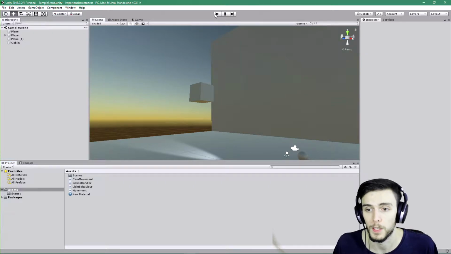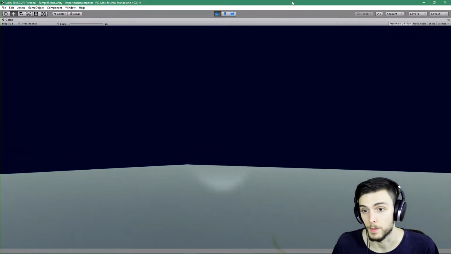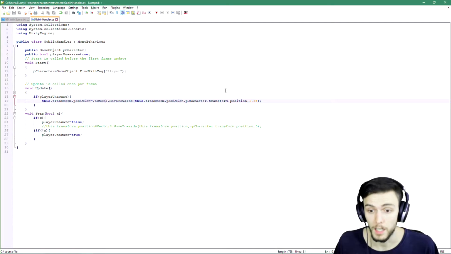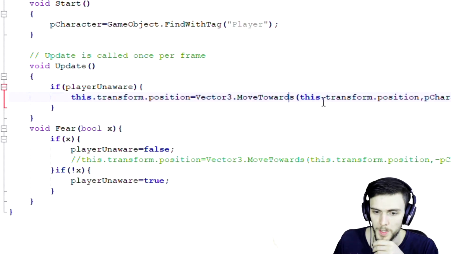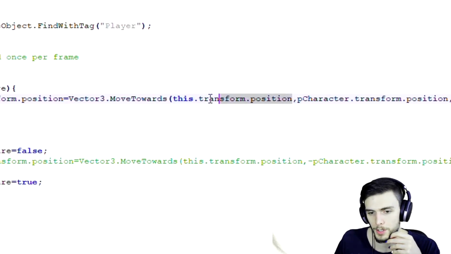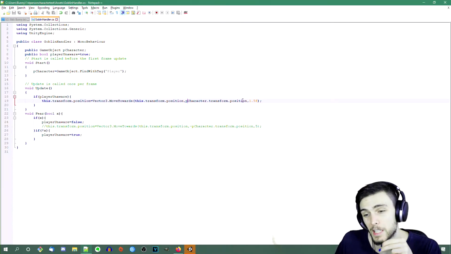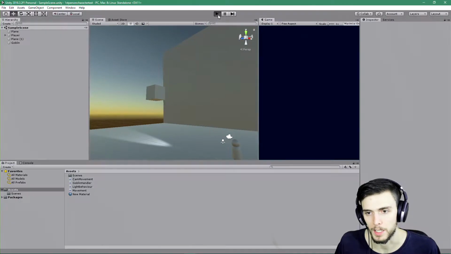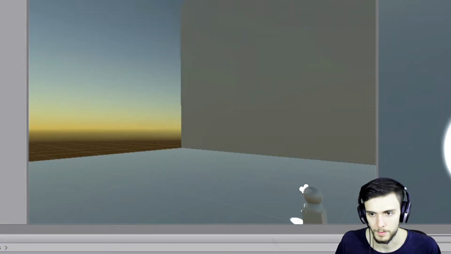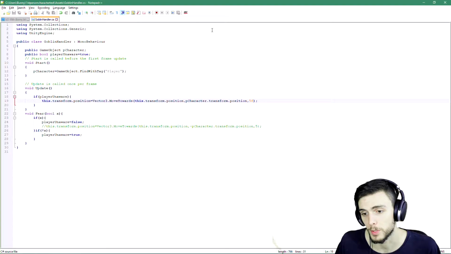So at the moment, if the player is unaware, so if I'm not looking at this box, it goes away, it disappears. Why does it disappear? Now, I think the answer is that move towards is moving me from the position of the box to the position of the character, and it's getting confused, maybe? To figure out what's actually happening, I'll click play. Now pause. Yeah, so the cube is going towards me very quickly.